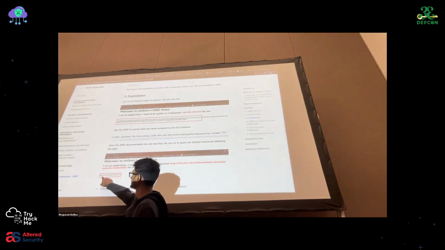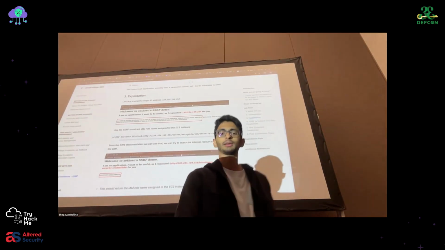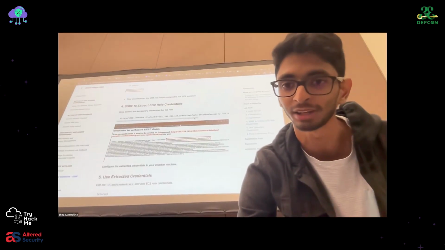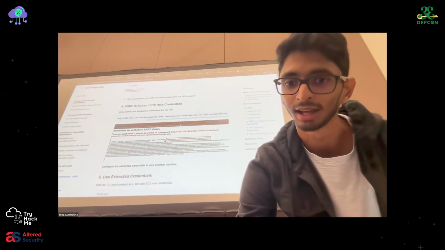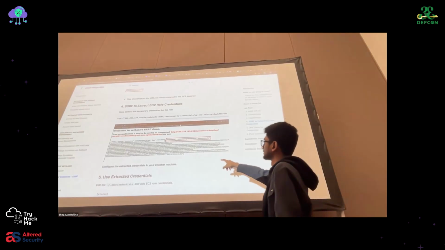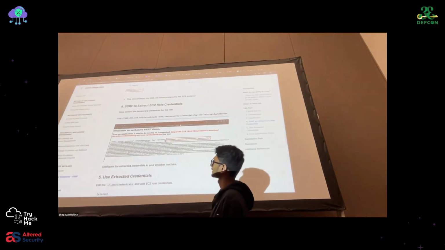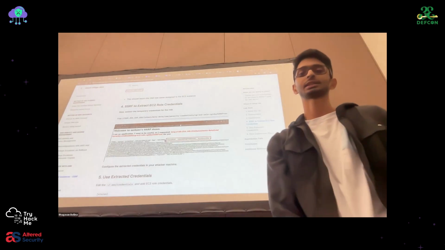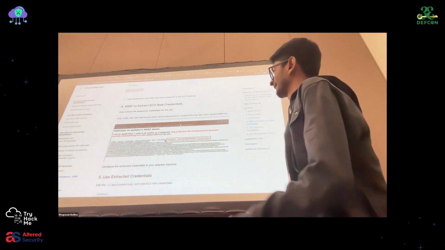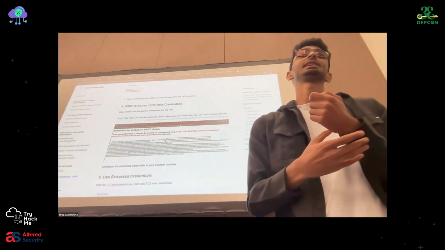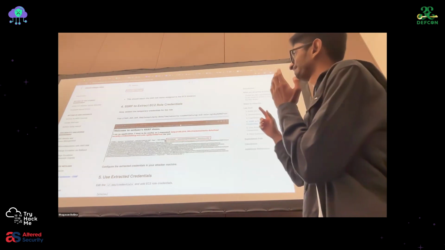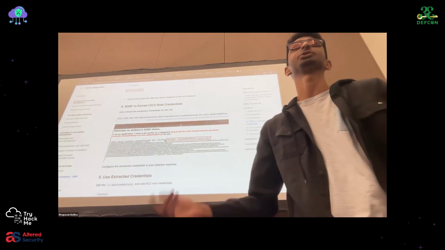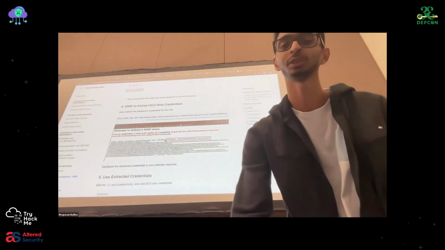So this is the role, CG EC2 role. And then once again, you just request that specific role, and it will give you the access keys over here, the access key and the secret access key right next to it. So this is another way you can get credentials. And then once you get that, you repeat the same steps. You go through this whole process again, you configure the new keys, you enumerate, and you keep moving through the network.